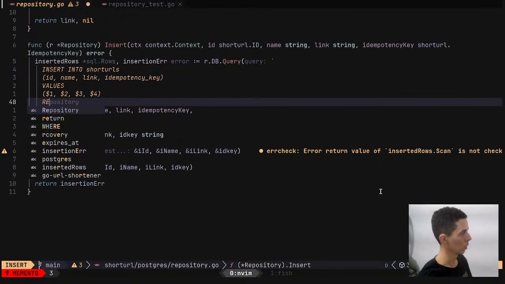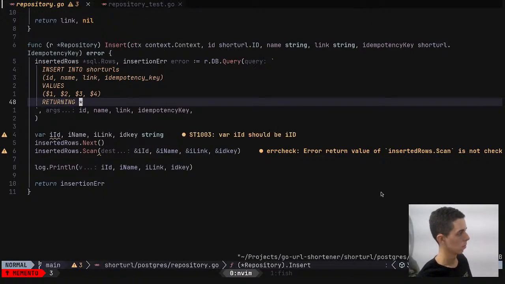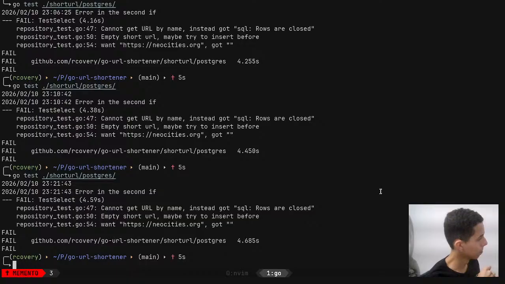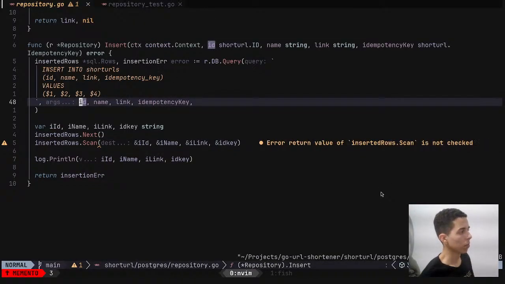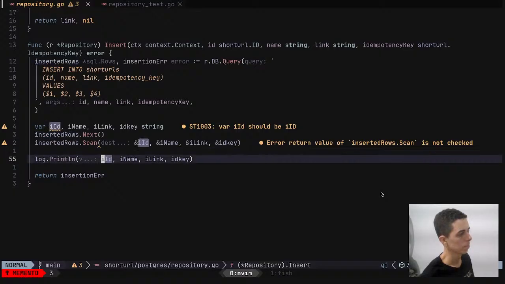Returning when I'm inserting... oh shit, it didn't work. Why is it not inserting?